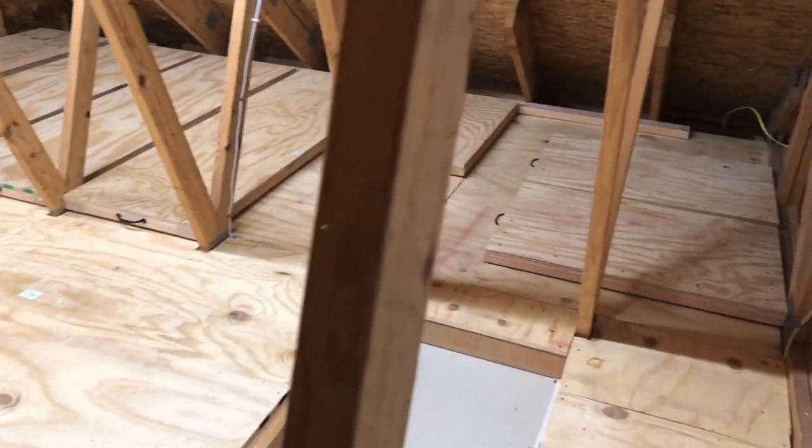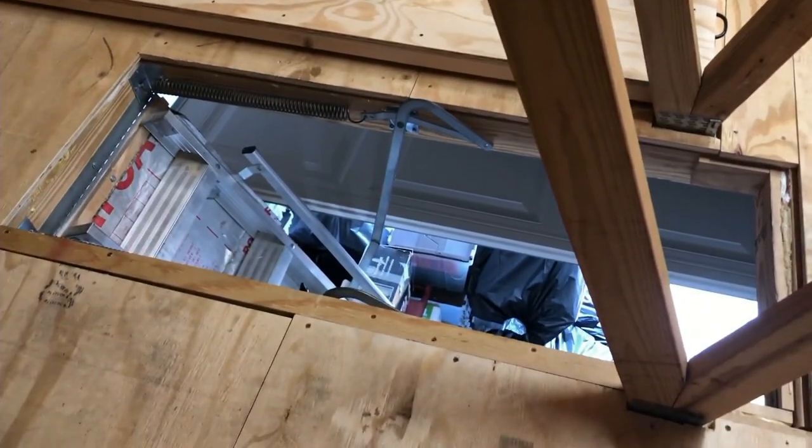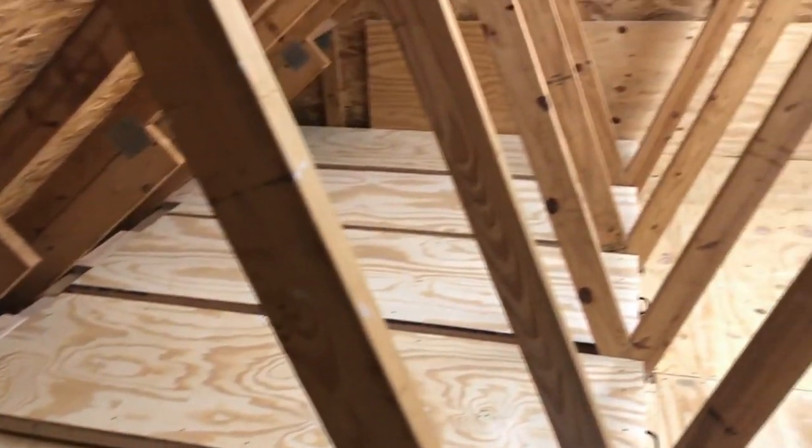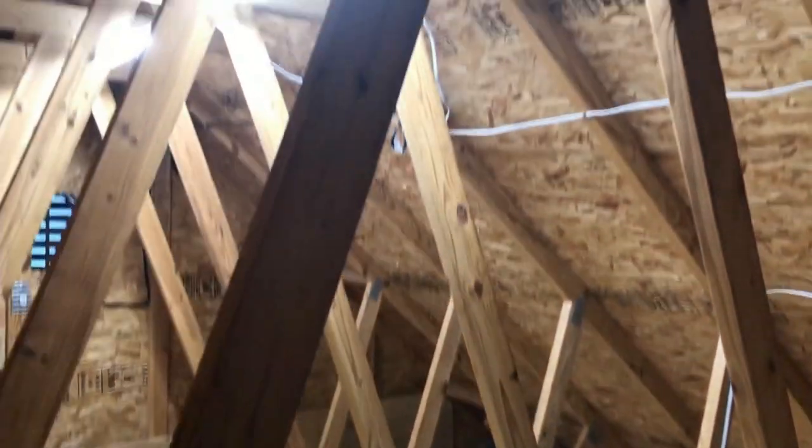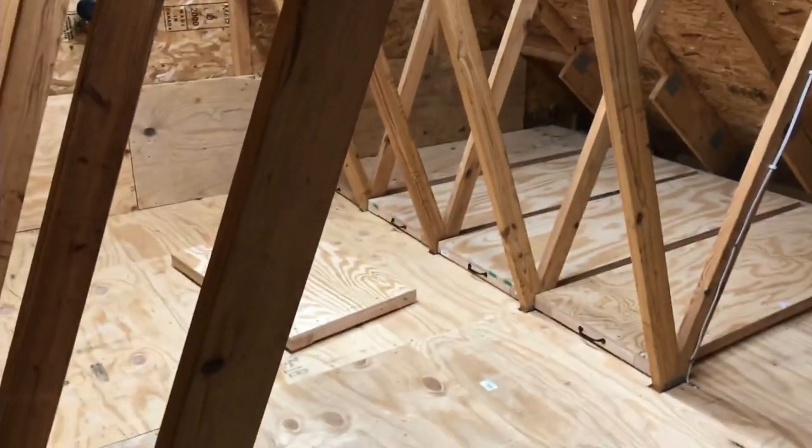Looks pretty good. And I'm going to start bringing up the totes that are down there in the basement from Christmas and all the other stuff and see how much space we end up taking up. So that's where we're at.